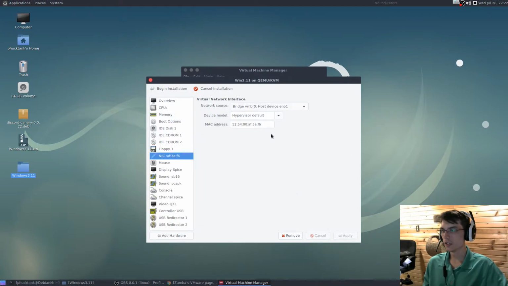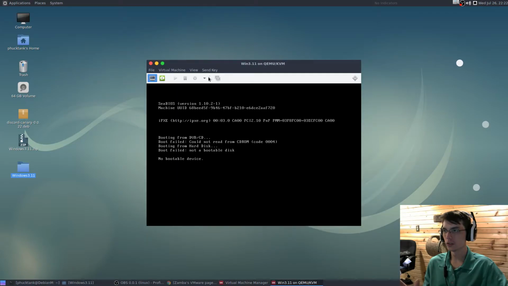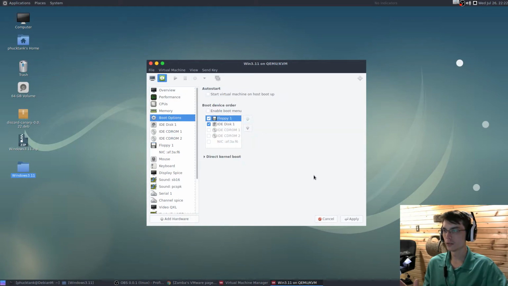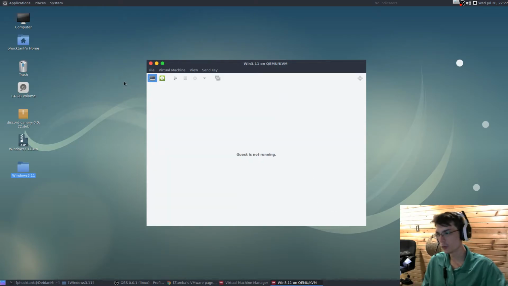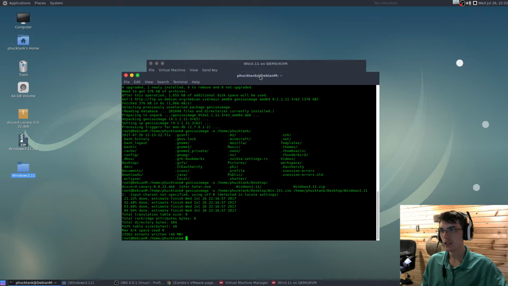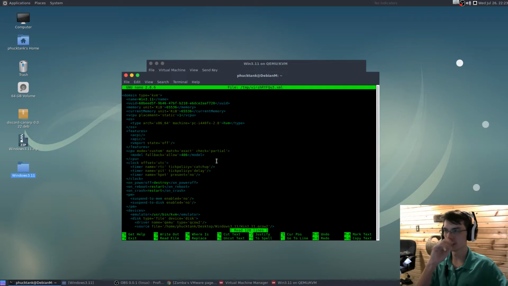Alrighty. Now for our network card. By default it's going to use 8139, which is what hypervisor default is, but we don't want to use that just yet. So we're gonna go ahead and click install. It's gonna fail. We're gonna force off. We're gonna set our floppy as bootable, and then what we want to do is open our command prompt up and make sure you know what the name of your virtual machine is, because we're in root. We're gonna do virsh edit Windows 3.11, and this is our XML file.